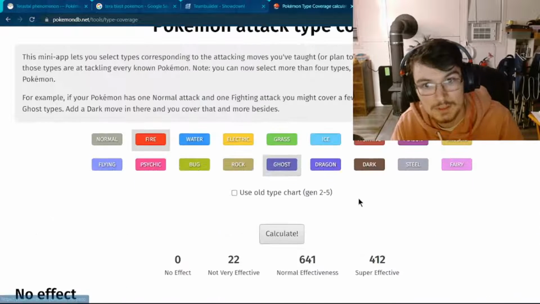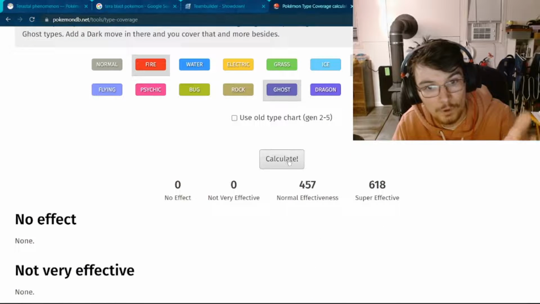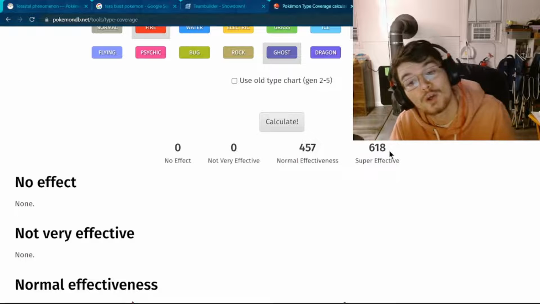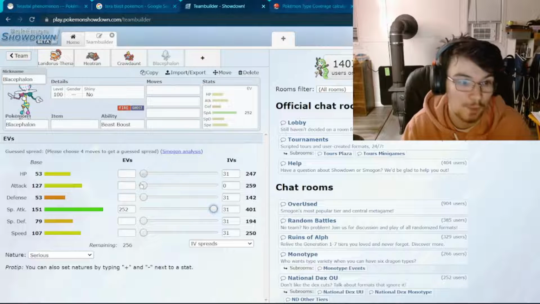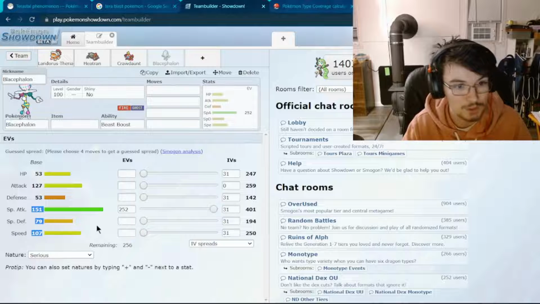Except for a few normals, that's all weak to fighting. Click on fighting. Boom. Zero resists. 600 Pokemon take super effective damage and just disintegrate. Blacephalon is now a terrifying Pokemon to face with its good speed and monstrous special attack.